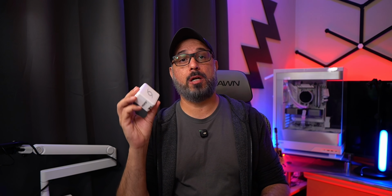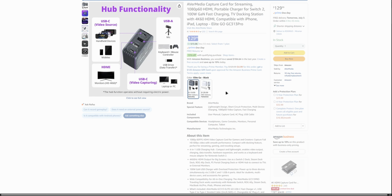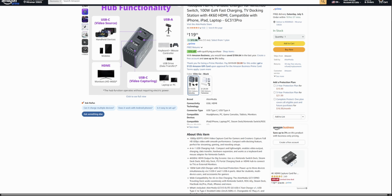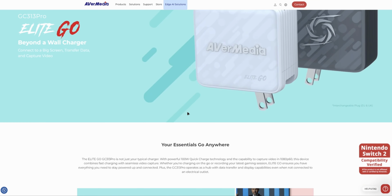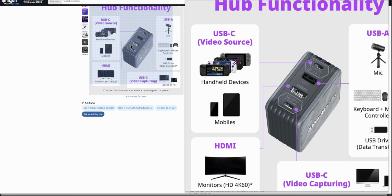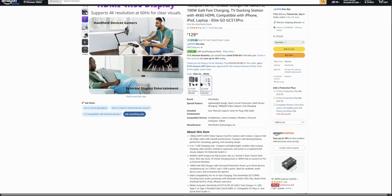Now, about the pricing of the AverMedia Elite GO Pro. It's listed at $129.99 for the white version and $119.99 for the black version. From what I've seen on their official website and Amazon, both versions are identical in performance. The only difference is basically the color. So unless white is your preferred look for this device, you may want to save a few bucks and grab the black one.